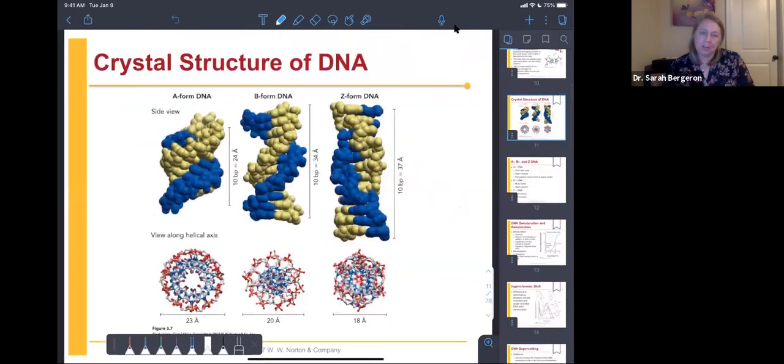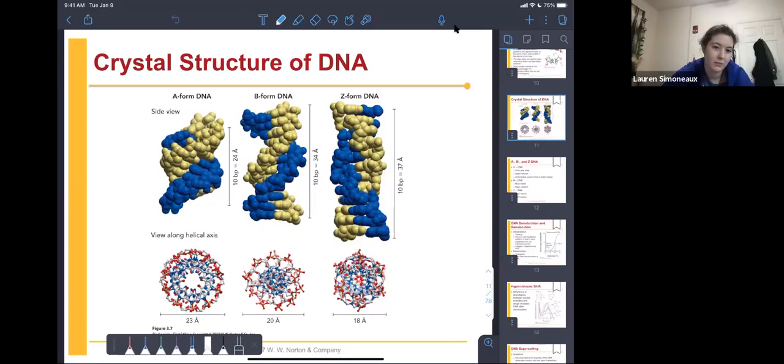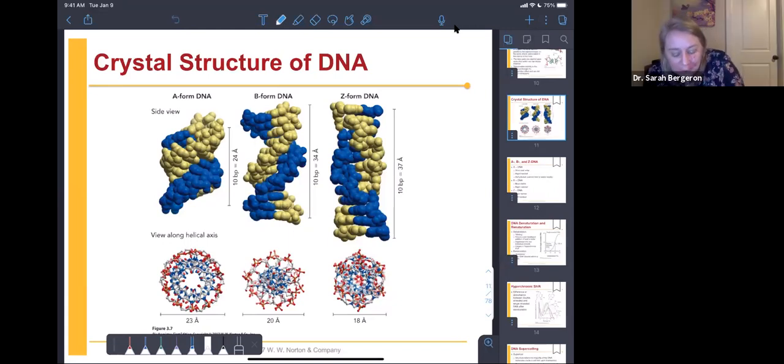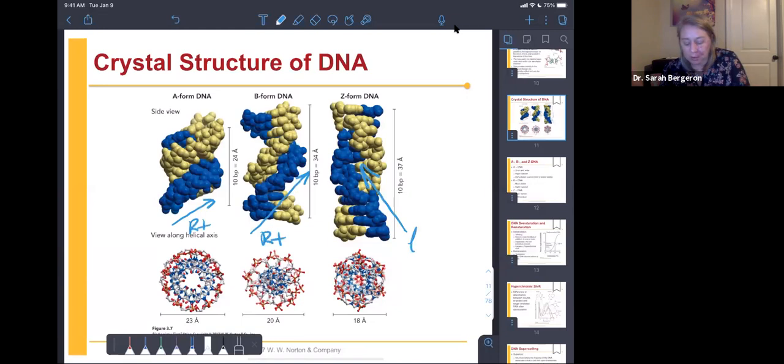Here we go. So when you talk about twisting DNA, the first thing that you have to know is whether your DNA strand itself is left-handed or right-handed. There are 3 different forms of DNA: A, B, and Z. Which 2 are like each other? Two of these look similar and one looks different. A and B are similar. How do I know that? Look at the blue. Do you see how it's going in the same direction in A and B, whereas in Z, the blue is going in a different direction? A and B are pointing to the right, and this one's pointing to the left.